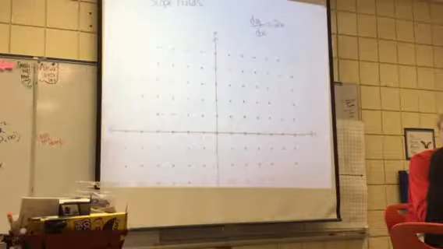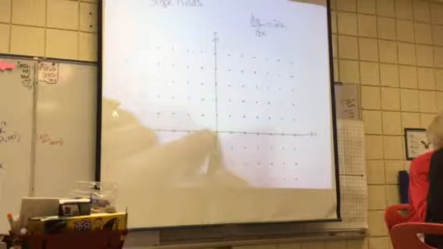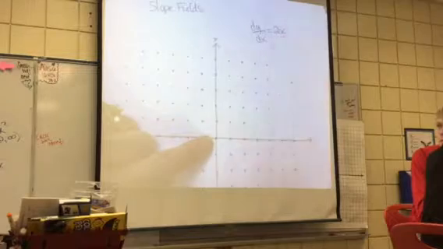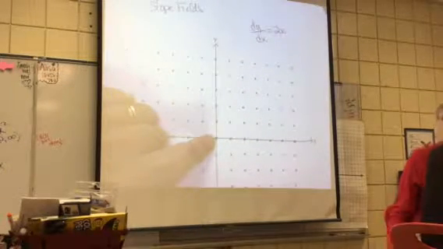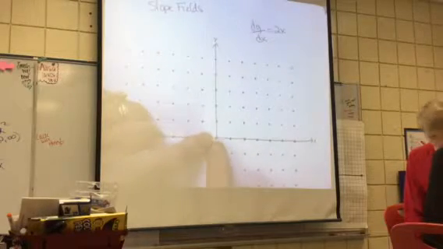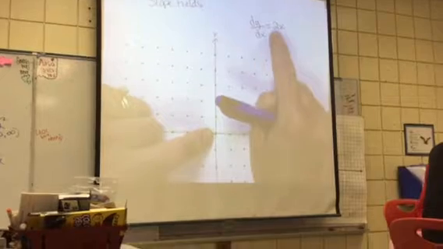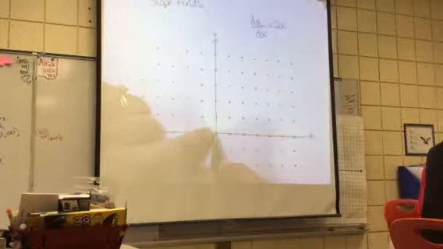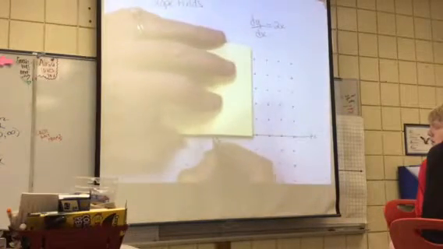Okay, so this ordered pair right here, 0, 0. If you were to input 0, 0, is there anywhere for me to even use the y coordinate? There's only an x involved in this differential equation, so we'll really only be using the x coordinate for each of these points. So your x coordinate here is 0. So when you input 0 right here, what does that tell me about the slope of the original function right here? It's going to be 0. So I want you to draw a little tiny segment with a slope of 0.